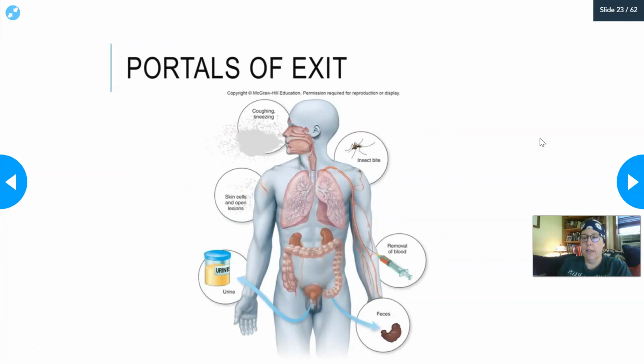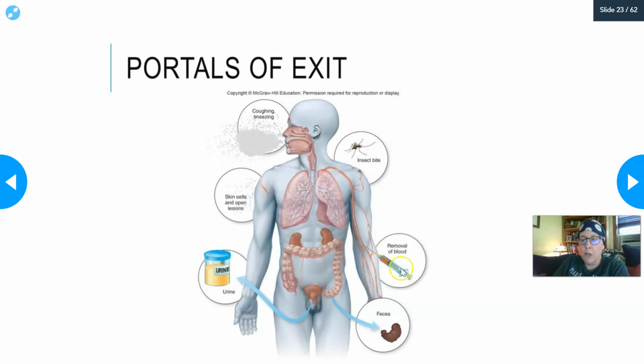And then you have the portals of exit. So all the ways that you basically can be infectious to other people, where bacteria, or viruses or microorganisms that have established an infection, can then exit your body and try to go cause infection elsewhere. So we have obviously through coughing and sneezing, and even sometimes talking and stuff, right? Through the skin, if you're oozing out of a wound or something like that, right? Through urine, if your urine is infected. Through feces, if your feces is infected. Sexual organs too, if those are infected and you're having unprotected sex.